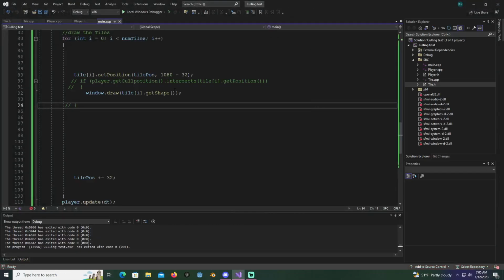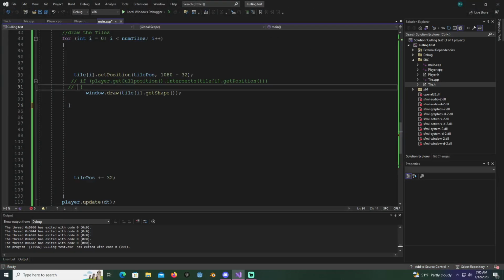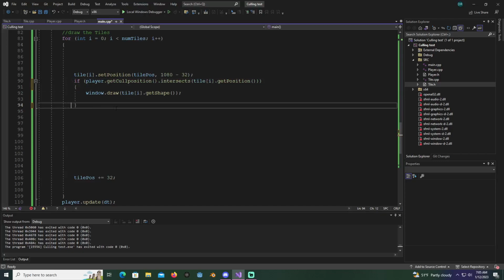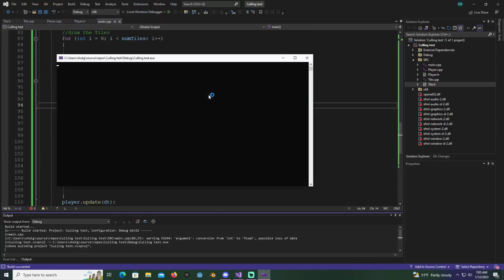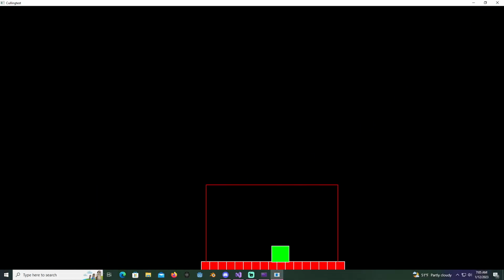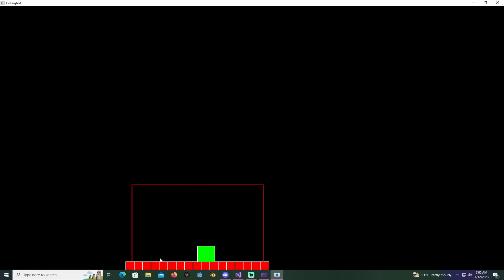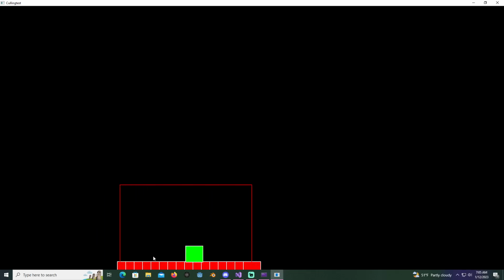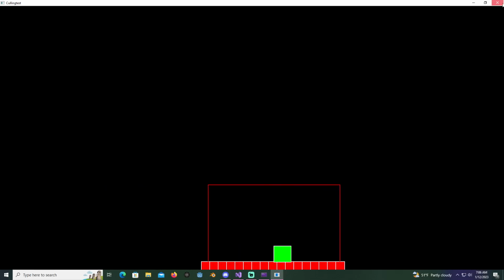But with this simple little line, now all we're doing is drawing the ones that are intersected, so we don't have to waste extra GPU power. If we want to have a pretty big world and we don't want to lag, we only want the stuff that can be seen by the player drawn.